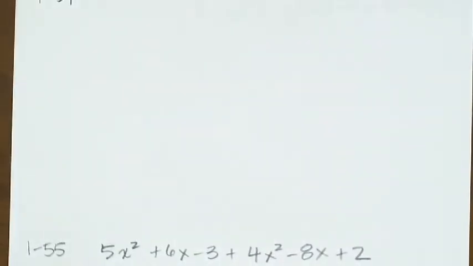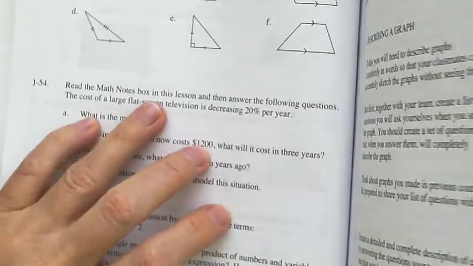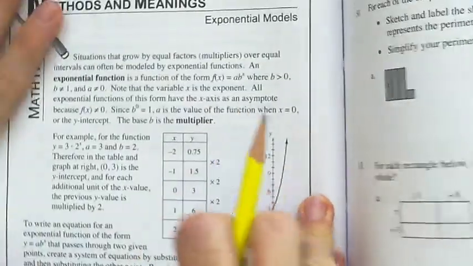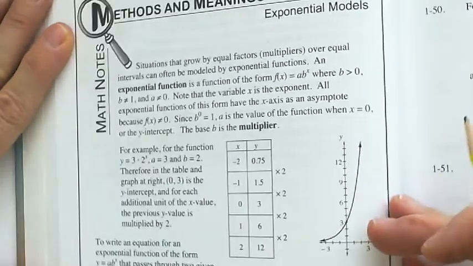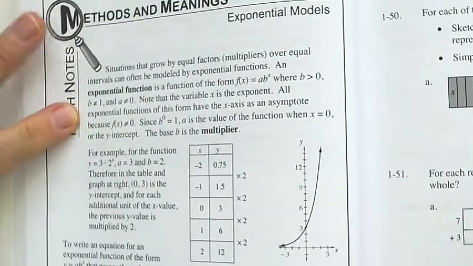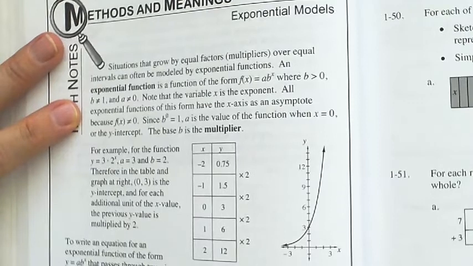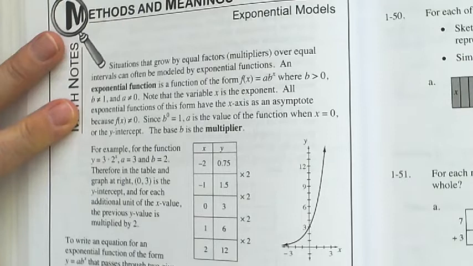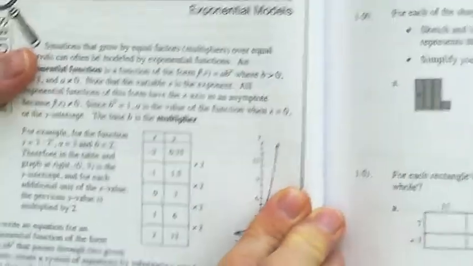All right, 154. Read the math notes in this lesson and then answer the following questions. Well, let's read the math notes. Okay, so you are expected at this point to be proficient with exponential models, with exponential equations. If you're shaky on any of this, let's work together and help you get up to speed, whether that's videos or one-on-one help or extra posters or whatever. Maybe it's some Khan Academy lessons. Let's make sure that you feel confident with exponentials.